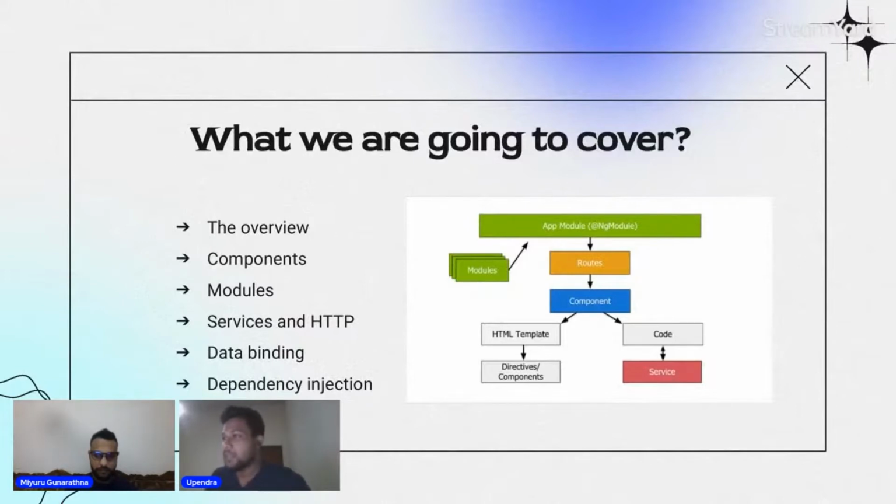If you see the diagram over here, this is how the components, modules, and the basic things of Angular are going to interact. In the blue area, we have the component, which we have talked about before, like the header component and all of that. Mainly it consists of two parts, which are the HTML template itself and the code. The code is actually the TypeScript file where we are going to implement our logic and all of that.